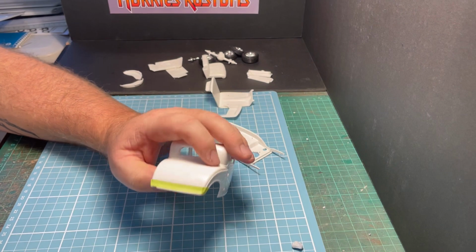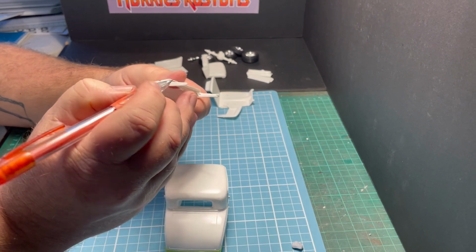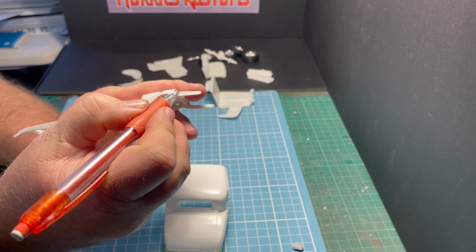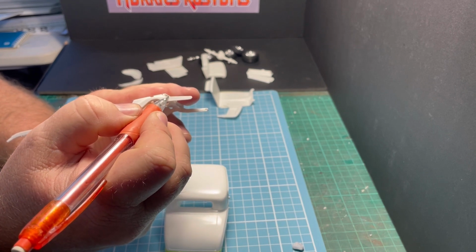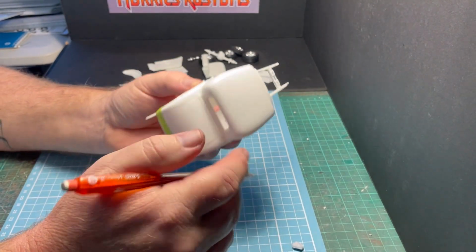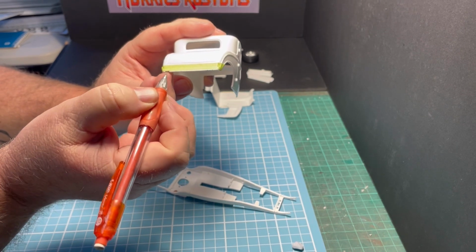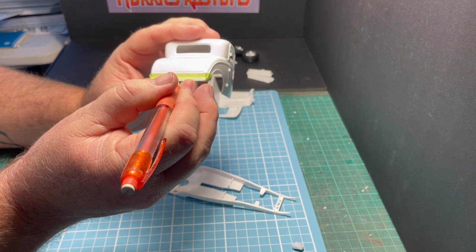So what you can do is either trim this chassis down so you've got like a, maybe hopefully you can see that, you just sort of scoop it out a bit and then just tape it into the back so it kind of looks a bit more natural. That's one way you can do it. Or you can come along here and I've just taped here. And you just remove a section of the body here. There's an exhaust pipe gap here. I just leveled it with that for the moment.